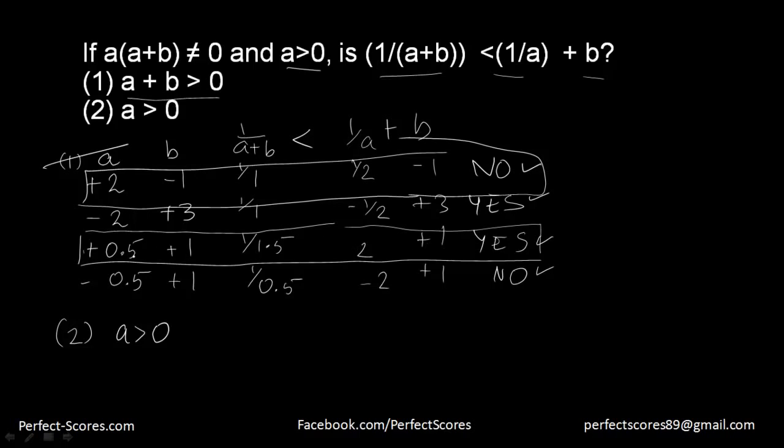So this over here, a is 0.5 and b was 1, which actually made a plus b greater than 0. So 1 over (a plus b) was 1 over 1.5. 1 over a was 2, and when I added plus 1 to it, it actually became 3. So it gives me a yes, right? It gives me that this plus this is actually greater than this. But when I pick up these values, a is equal to 2, b is equal to minus 1. So 2 minus 1 is 1 by 1, and a plus b is greater than 0, which is fine by me. And so that again gives me a no, and it gives me a yes.